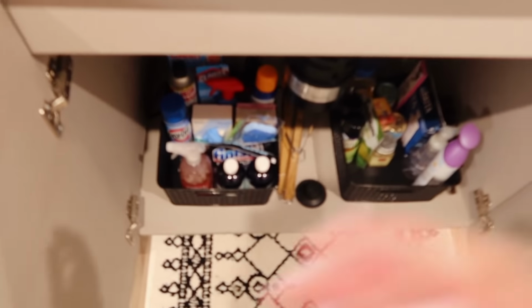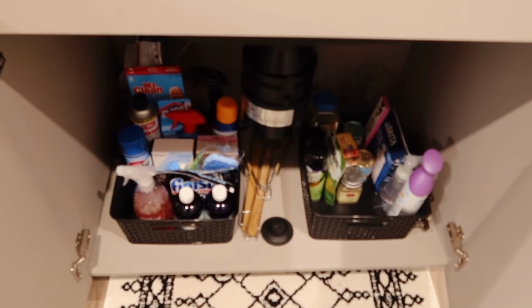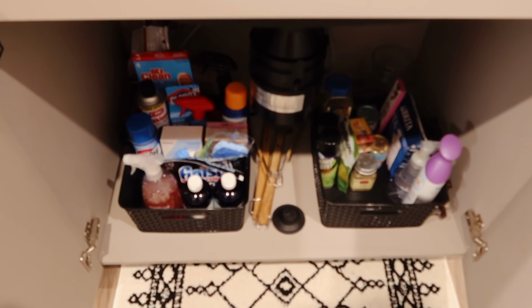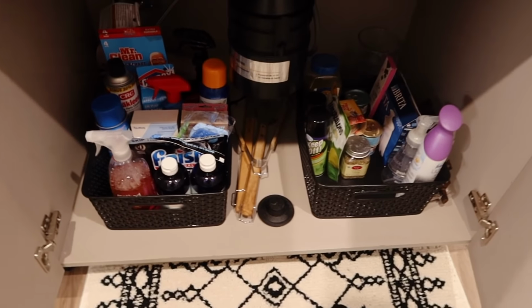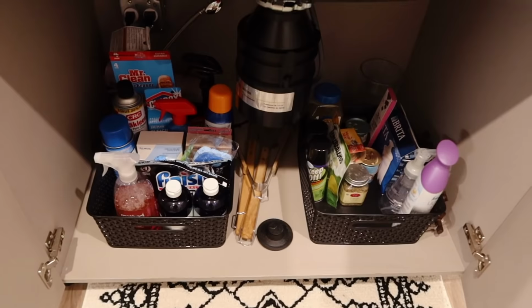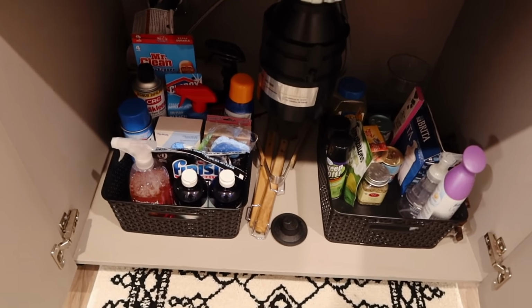But from Target, I also got these containers that you guys just saw. I organized underneath my sink. Nothing too crazy, but it just looks so much better. I went through, there was a lot of stuff in there that just needed to be thrown out, and it was very cluttered and overwhelming. So I feel so much better now. These bins from Target, they have so many organizational things at Target for super cheap. I think these were like $7 a piece, which is really good considering somewhere like the Container Store would charge like $20 a piece for these.